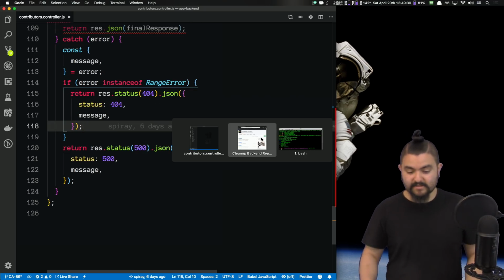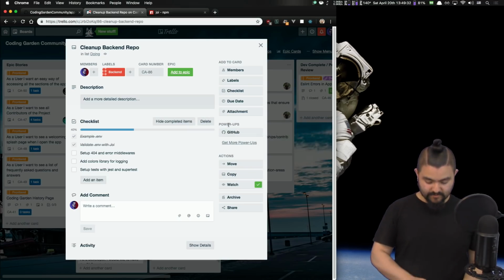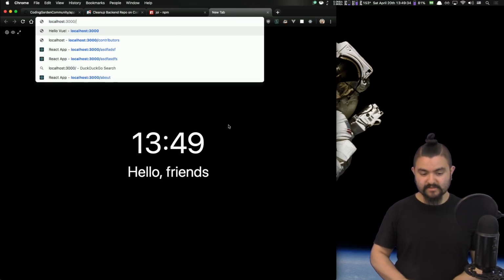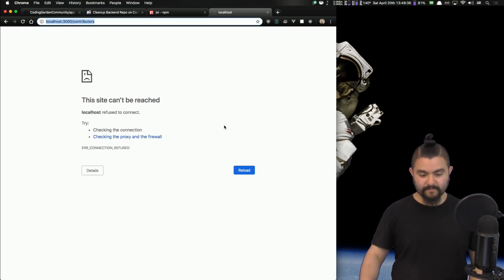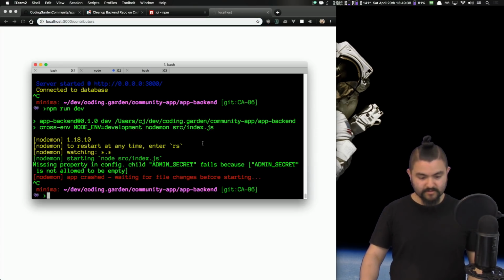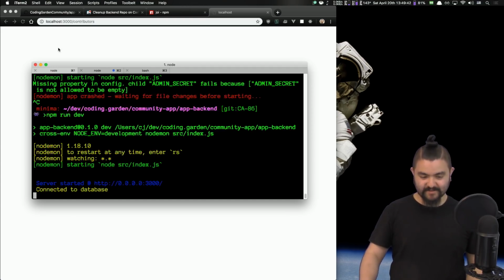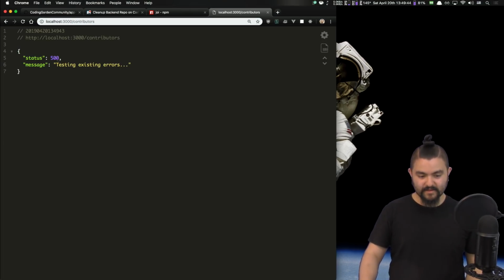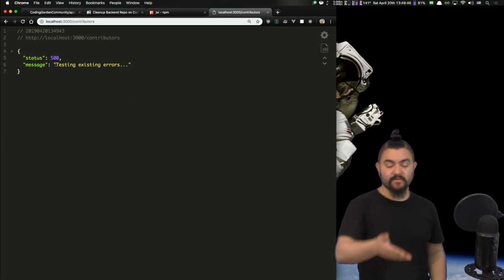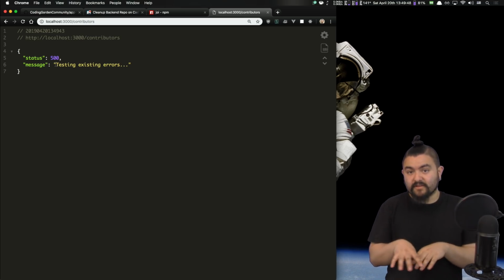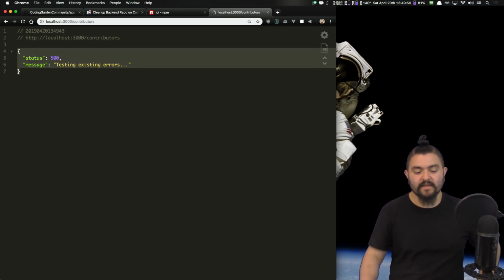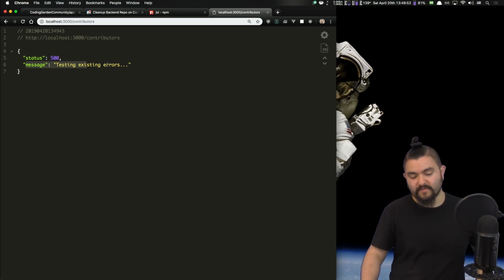So let's see it happen. So if we go to localhost 3000/contributors, are we running? Oh, we're not. We have to restart it. Okay, we're cool. And now we go here. So we see this is what it looks like because that specific handler has decided to say, okay, you have the status and you have the message.